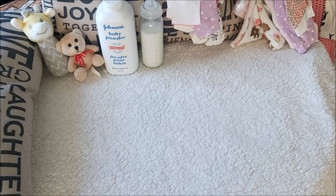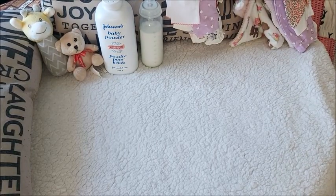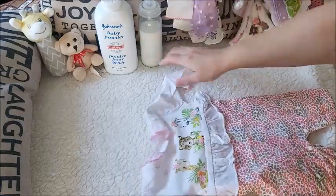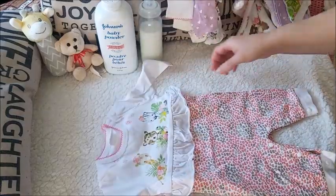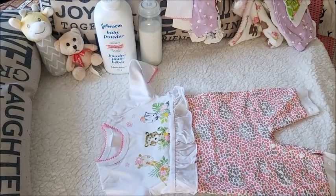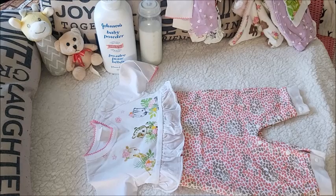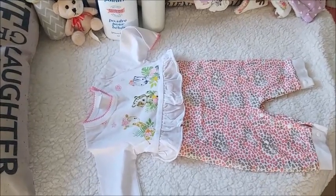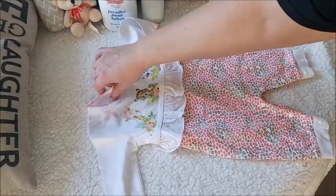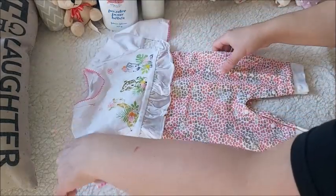We're going to gently put her over here on the couch, because this is what I mean by Pat Pat and their tags. This is a beautiful piece — I've seen this advertised many times. The thing with ordering Pat Pat is we have no idea what the label will say. This one says newborn, and this newborn is really big.